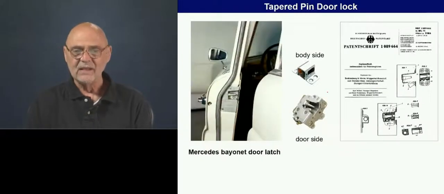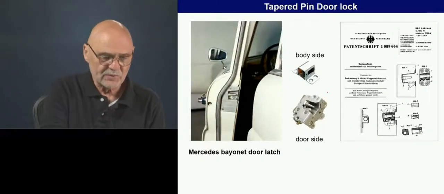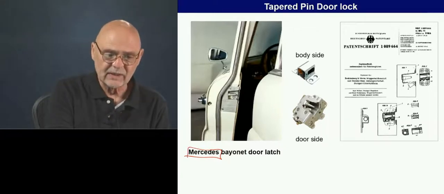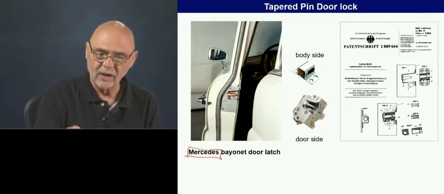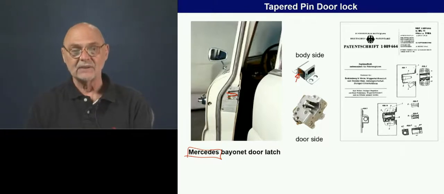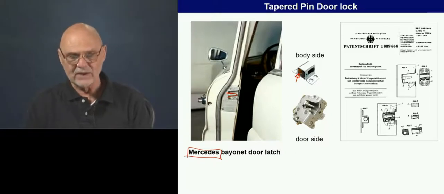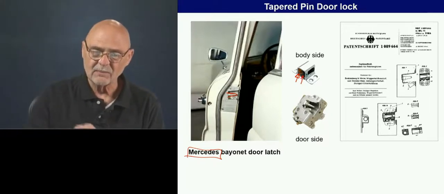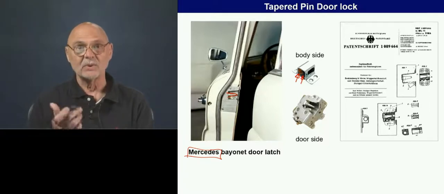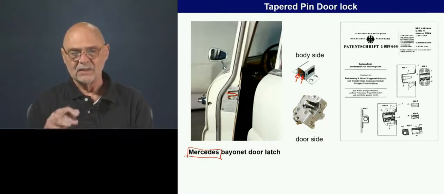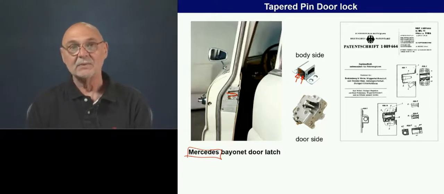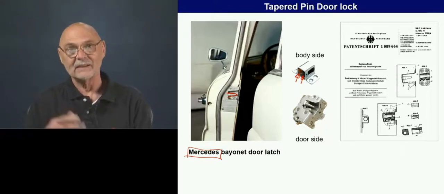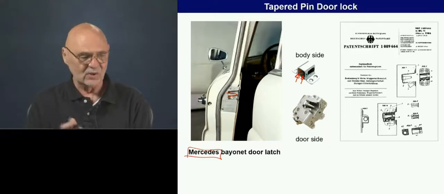Here's another way to do this. This was used by Mercedes some time ago, and basically it's like a little pin, a little wedge that goes into a hole on the body side attachment, and it does the same thing as this idea of the wedge. In this case, there's some elastomeric rubber there, so that this isn't increase the door closing rigidity. So it does have a nice compromise of increasing the torsional rigidity of the body and not having too much door closing effort.